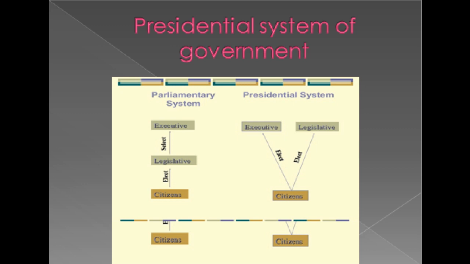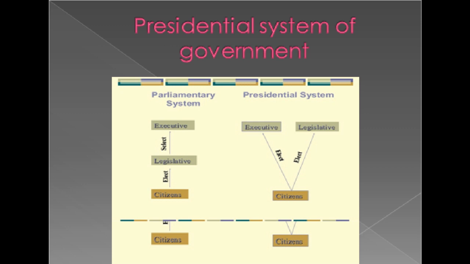How? In this system, the president is the executive and is independent of the legislature, and as the head of the state, the president is directly elected by the people. So the people will vote for who has to be their president. Like for example, if Mr. Donald Trump and Miss Hillary Clinton are standing for election for the post of president, people will directly tick mark whether Donald Trump or Hillary Clinton.